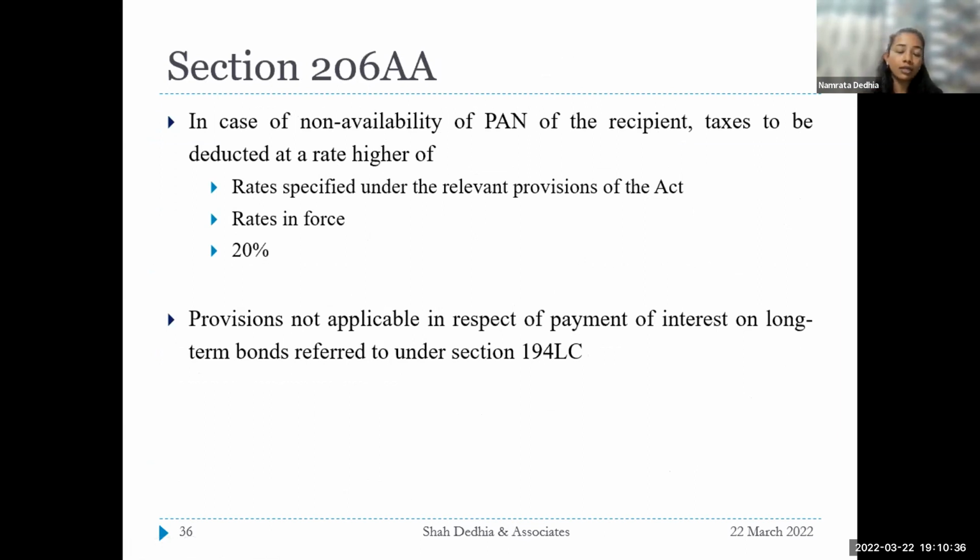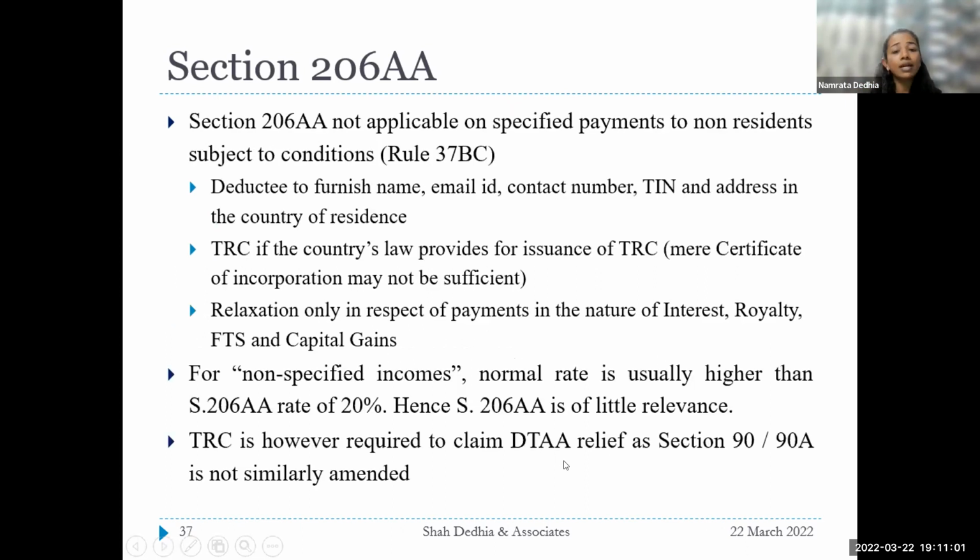206AA, I think in the context of domestic TDS provisions, we all understand how 206AA applies. Higher of rates in force, a rate as per the relevant provision, or 20%. Surcharge and cess does not apply on 206AA. There is some discussion on that going forward, but in a nutshell, if the 20% rate is applied, surcharge and cess does not apply. If the 206AA 20% rate is applied, again, grossing up will not happen at 20%. We have the Bosch Bangalore Tribunal decision, which says grossing up has to happen at rates in force. So you will gross up as per applicable rates in force and then deduct TDS at 20% on that.